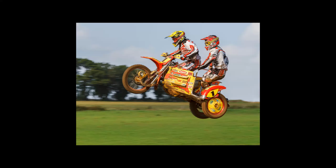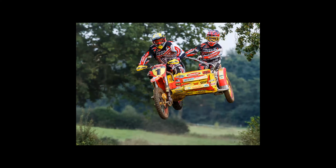Here we're back to the slow shutter speed, probably a 60th of a second to get the blur, and then same outfit, more or less the same position, but I've just turned 90 degrees and got them coming over the jump through the trees towards me. And I like that. There's none of the usual clutter that you get on these courses, none of the tapes, nobody in high-vis vests or anything like that. It's just this outfit surrounded by trees, and the colours just, for me, work really well.